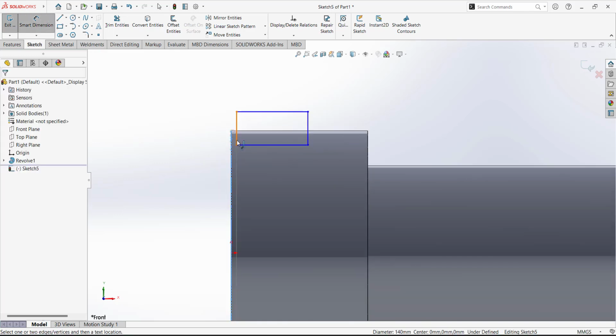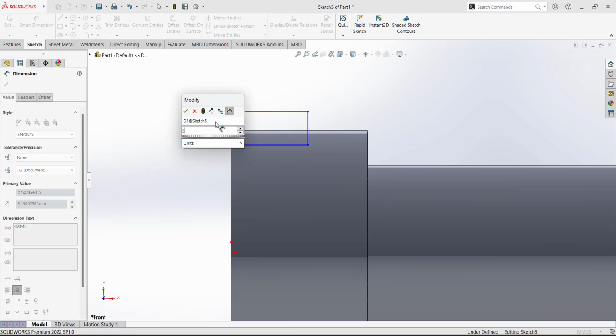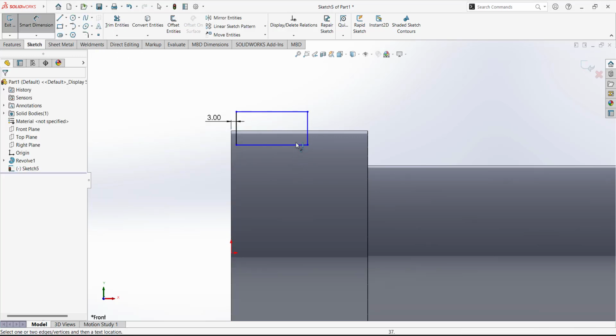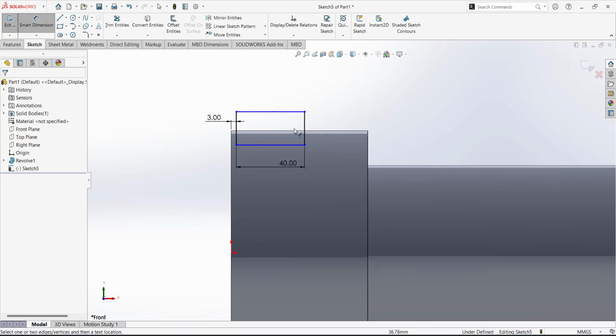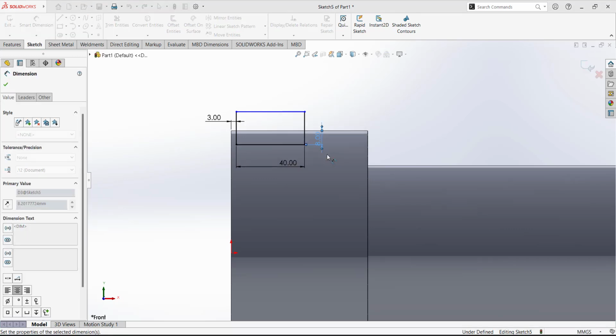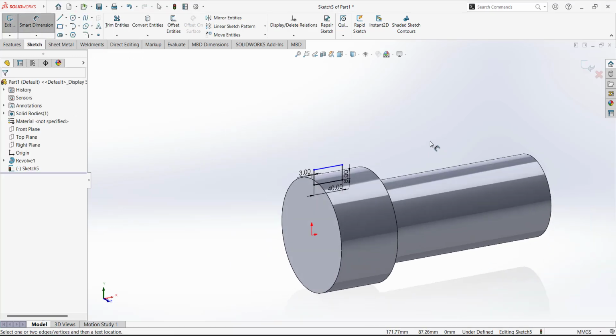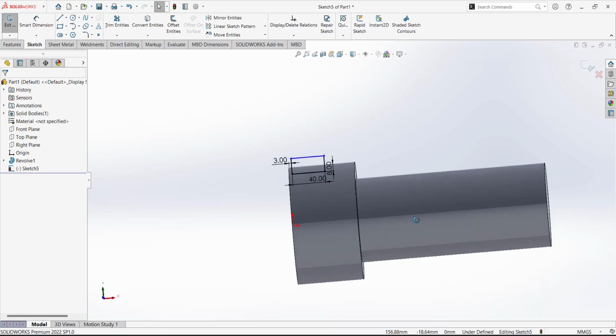Then I'll provide the positional dimensions here. I'll say 3 mm. The width of the rectangle I'll take as 40 mm. The depth from the circular edge I'll take as 8 mm here. Say escape. Now you can see the diameter of the cross section was 140 mm.